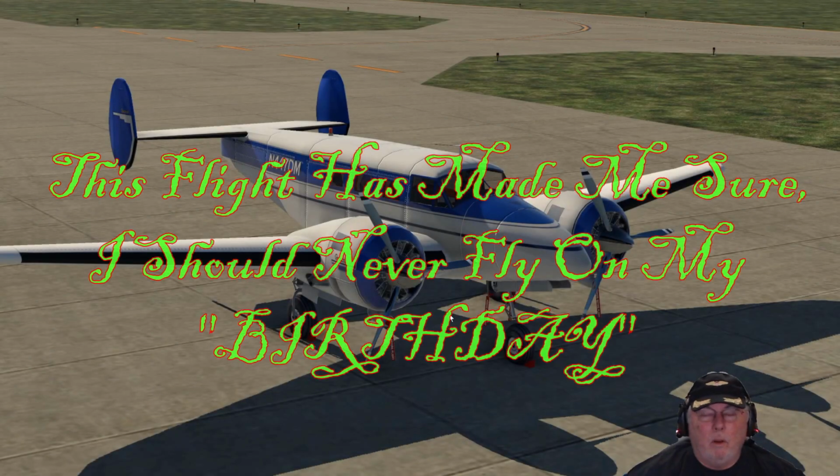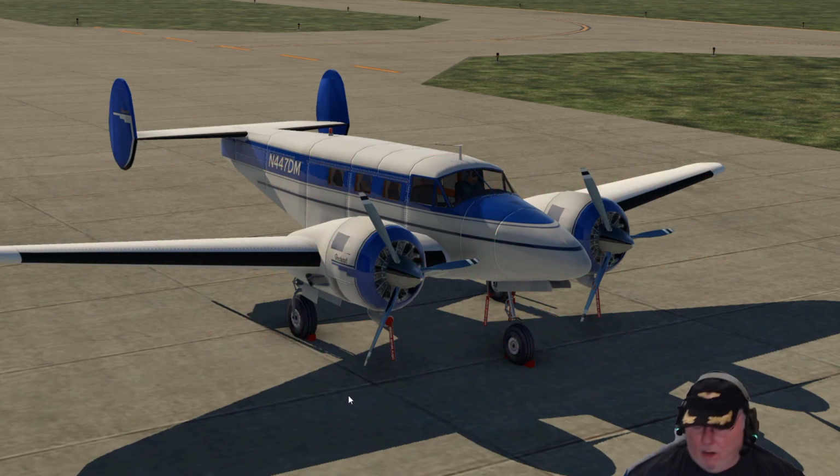Well, hello everybody, and here we are in Canada, and we're going to be flying the Beech 18 Volpar. Now, the Volpar was a version of the Beech 18 that, as you can see, has the tricycle landing gear, where the Beech 18, the standard early models, were tail draggers. I prefer the Volpar tricycle landing gear, and so that's why we're going to be flying that one.